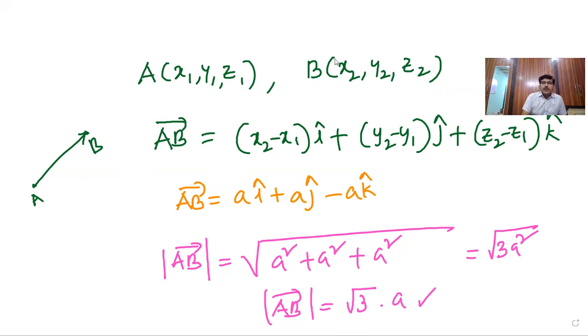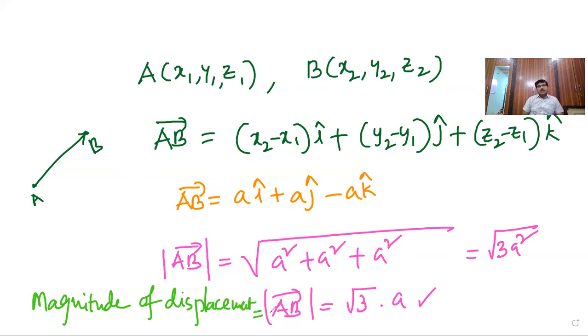So, the magnitude of the displacement. Okay. Now, how have we found it? He is starting from A, going up, then going back, from one corner of the room to the other corner of the room, A to B, initial to final point. Clear? Now, let us see the second question.